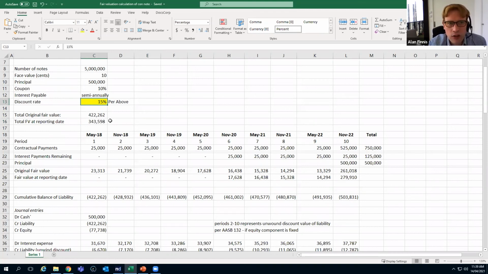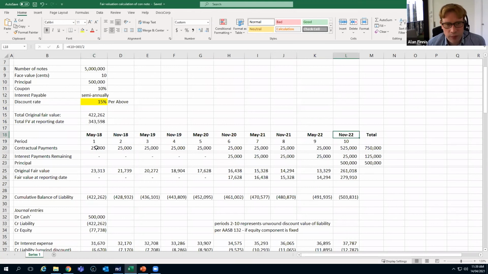So effectively, you're going to need to work out what your discount rate should be. It depends on your industry, what your cost of borrowing is, what your cost of equity is. I've used 15 here as an arbitrary amount, but it's a much bigger discussion if you do actually have one of these. So it's something you would probably need to consult on externally, either with your auditor or your advisor, to get to a consensus on the appropriate discount rate. As you can see, this note started, for argument's sake, in May 18 and ends in November 2022.